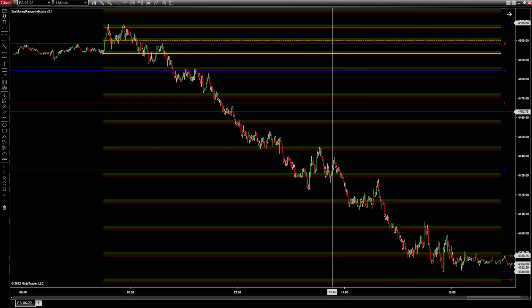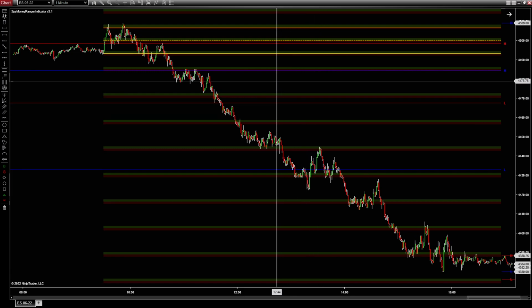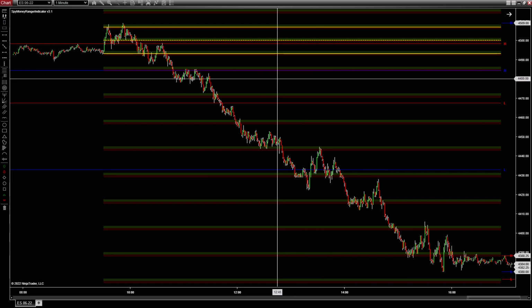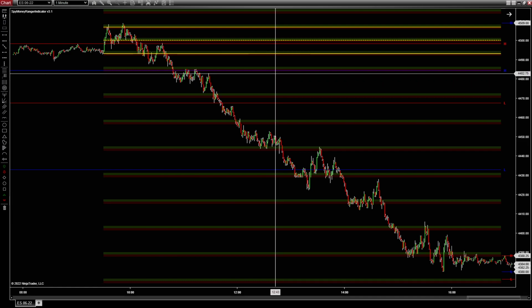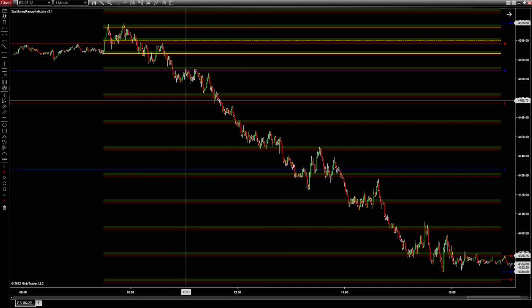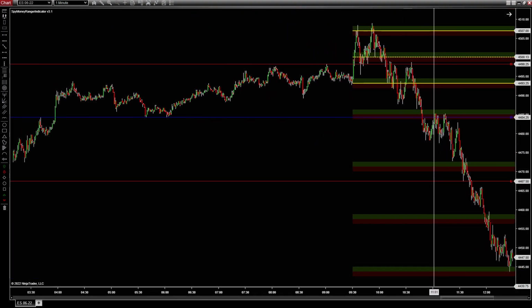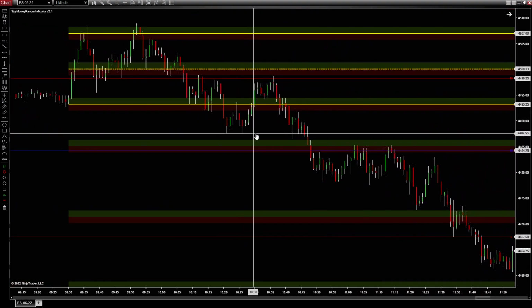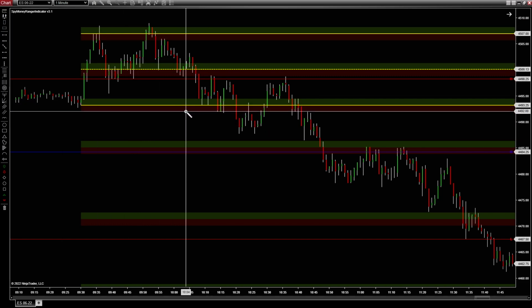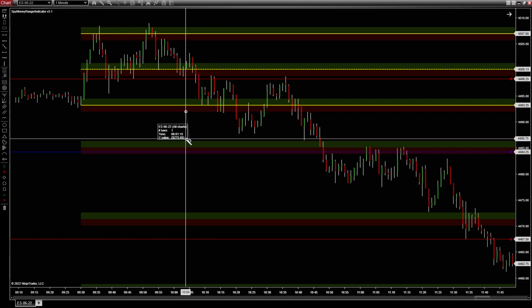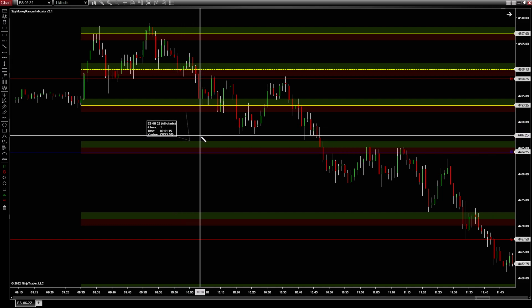So we started playing around with it, looking at it and doing back tests, trying to figure out how can we make more money with this indicator? So we started playing zone to zone. Let me give you a closer view. On this one right here, if you played from the bottom of that zone to the top of this zone, that's 275. That's a good trade.